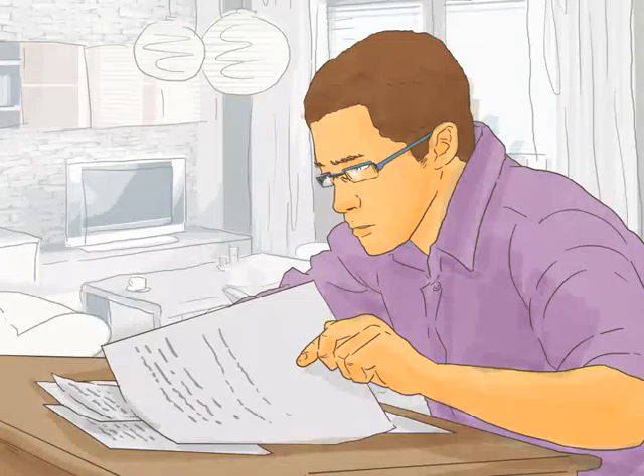Gather medical records. If you suffered a physical injury, you'll need medical documentation. Get copies of emergency room admitting charts, doctor's notes, test and exam results, as well as your doctor's diagnosis and prognosis. Hold onto all medical bills, since you can be reimbursed for them. If you hire an attorney, they may recommend that you visit a doctor that specializes in personal injury cases. However, if you need emergency medical treatment, don't wait for a referral from your attorney.